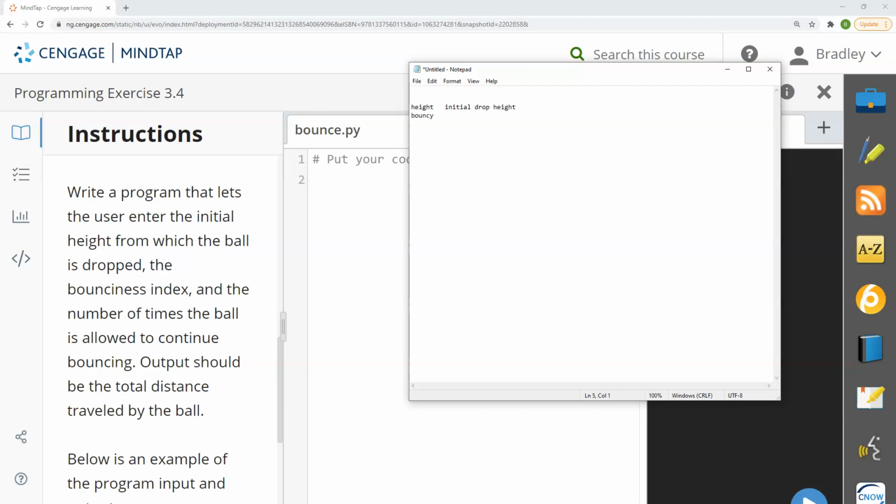And our final distance is how far that ball travels. So we need to calculate that. Those items we're going to get in some kind of input statement, a couple of them. Our distance originally we know is going to be 0, so we also need to get one more. We need to know bounces. In other words, how many times is the ball allowed to bounce?